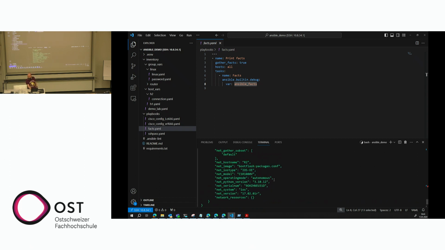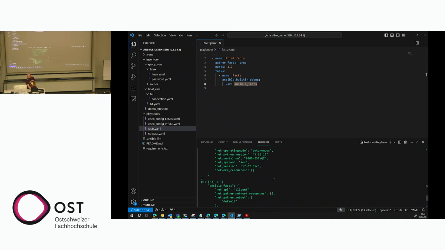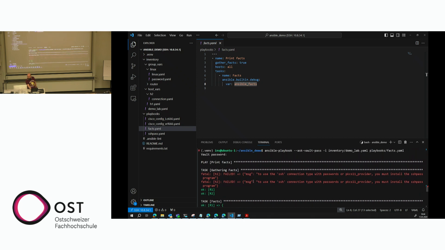So 2 tasks worked, but how well did they work, we have to see. Host 1, host 2 did not work because we wanted to have an SSH connection with a password. For this, we would need an additional package called sshpass. The nicer approach, of course, would be using certificates, so that we don't need a password for authentication to the host. But for a lab, we many times need or use sshpass, so we can, of course, then install this.